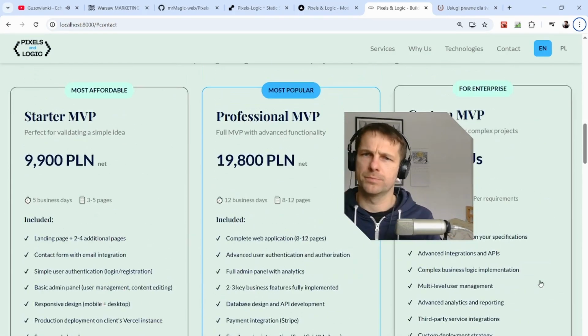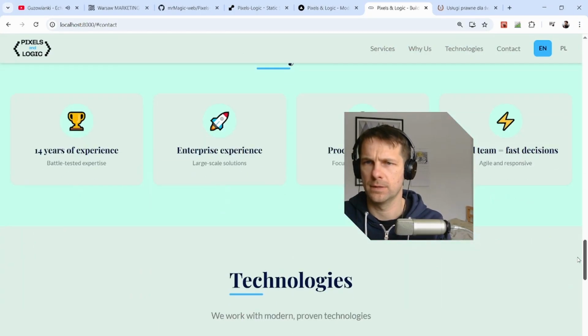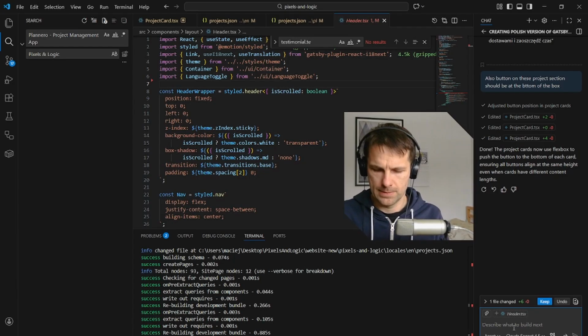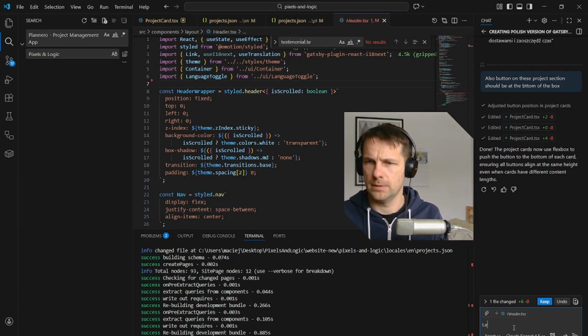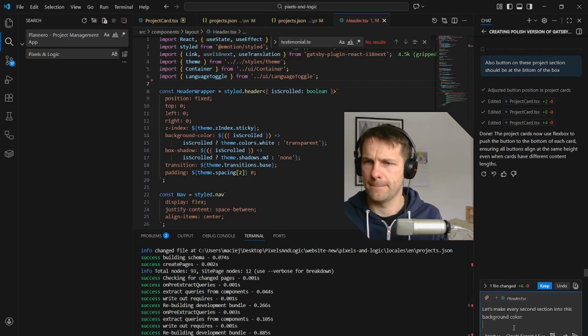Okay, I think I should make. Okay, this is nice when it's white. Let's see if. Oh, here it's actually not white. It's this color. Let's make every second section into this background color.